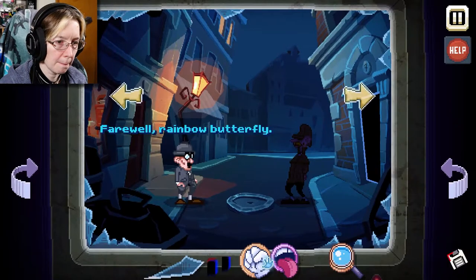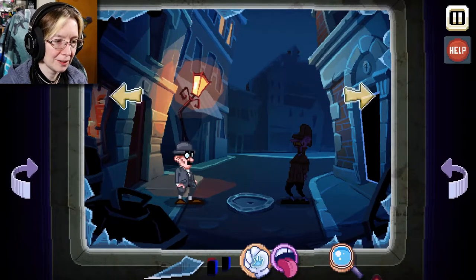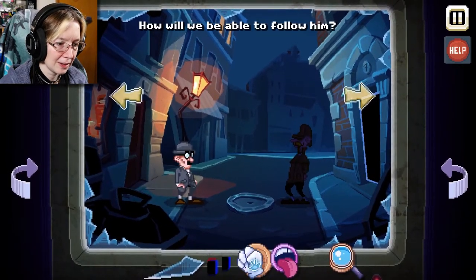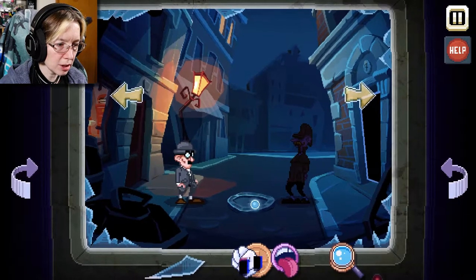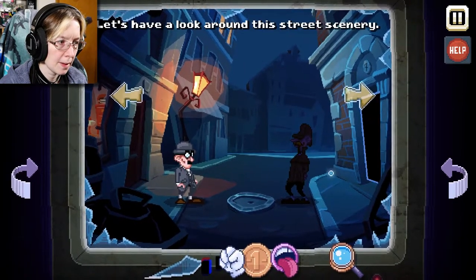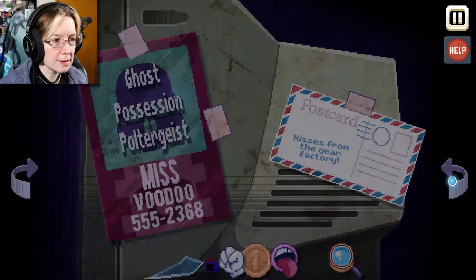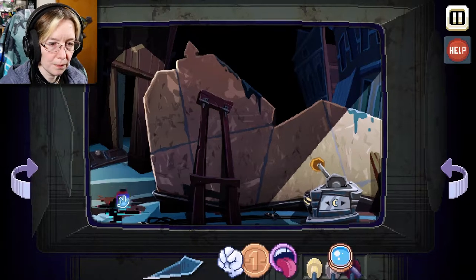Okay. Farewell, Rainbow Butterfly. He disappeared into the ground. Yes, I know. How will we be able to follow him? Can we glitch it? Okay, we can't glitch it. Let's have a look around this street scenery. All right, Mr. Hint. Ah, there we go.